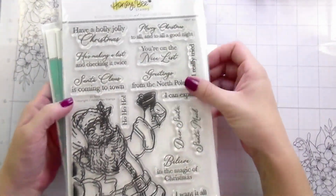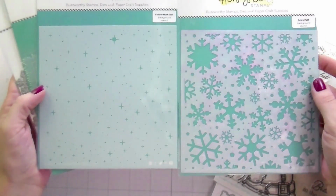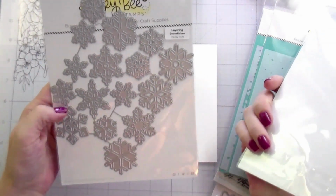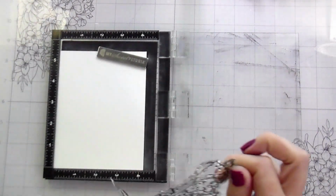Today I'm going to be using the St. Nick Stamps and Dies along with the Snowfall Stencil, this one I showed you but I didn't end up using it, also this one I showed you and I didn't end up using it, and the layering snowflakes. There's a reason why I didn't end up using those and I'll explain that shortly.